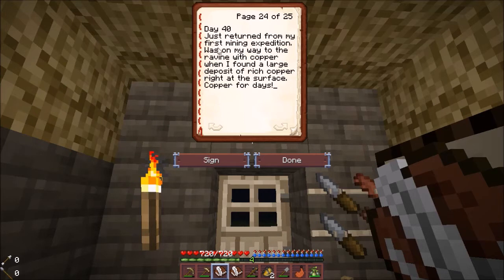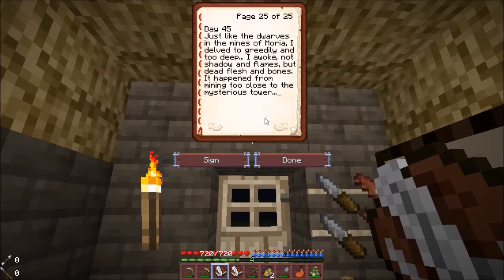Just returned from my first mining expedition. Was on my way to the ravine with copper when I found a large deposit of rich copper right at the surface. Copper for days. That was day 40. I came back, got reorganized, and then I went looking for the cassiterite that was close to here, and this happened. Day 45, which is today, or it's almost day 46. Next morning will be day 46, but right now it's day 45. And I have this to say.